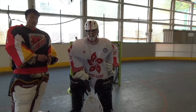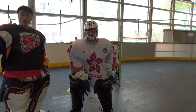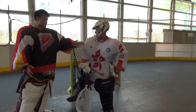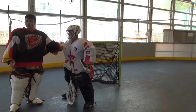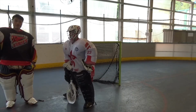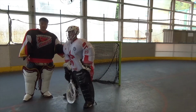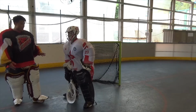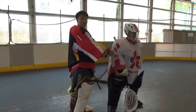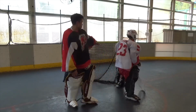And the 5 points arc are, Jensen is now at a 45 degree arc, where the shooter is at 45 degrees on the goalie's right hand side. And the next point is this. That means when the shooter is running down the field and across the 45 degrees point, you see he is covering the post very nicely. And for the other 3 points, there is the 45 degree on the other side, the center, and also on the post on the bottom.